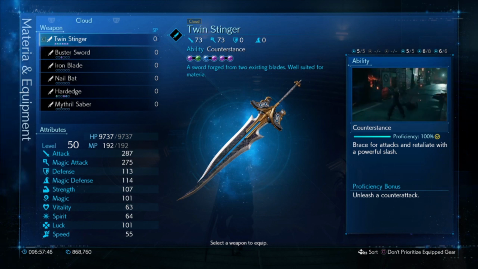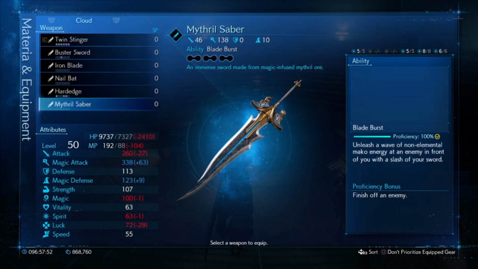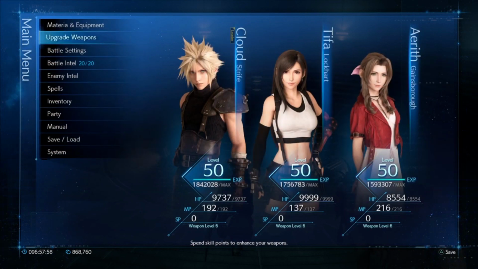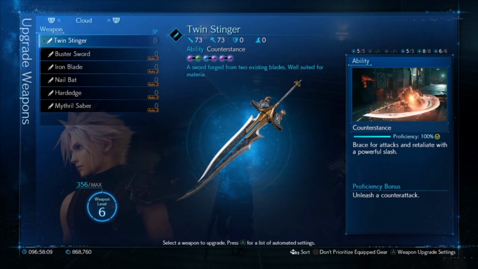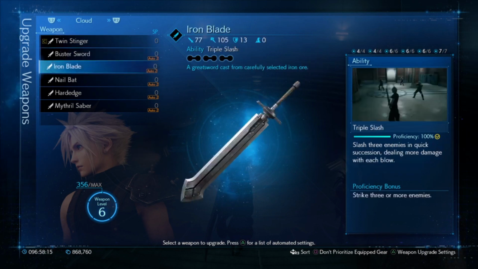But once you maximize all these abilities and get a feel for them, the main thing you want to look at are the weapon abilities that they give off through upgrading your weapons. Now, let's take a look at Cloud, for example. Weapons in this game do have SP, which is kind of like ability points, and they each have their own tree full of unique abilities.